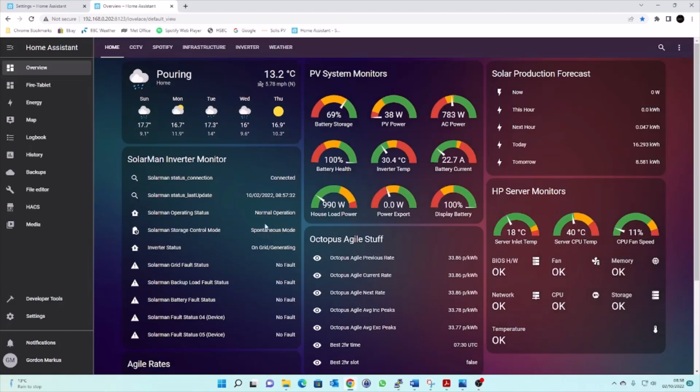So the next step is to automate this, so that the battery charges automatically at a desirable time, i.e. when the solar forecast for the next period is bad. Oh, there we go. Look, the battery current's now just dropped off. Yeah, so when the solar forecast is bad and when the battery doesn't have much charge in it, well, you can obviously set your own parameters. So I'm just going to show you what I've done and how this works.